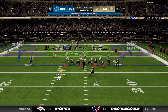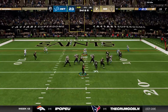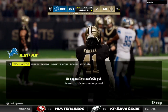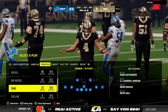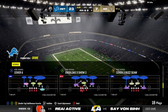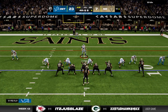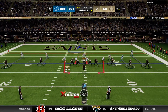8th play of the drive forthcoming, and they need 8 yards on 3rd down. Throwing now is Carr. Hard throw, incomplete. Well, how about the coverage we just saw him break out on 3rd down? Dime defense, blanketed the field with extra defensive backs and speed, unable to find an open hole to complete that pass. And a field goal obviously means nothing here. They're going to go ahead and go for it on 4th down.